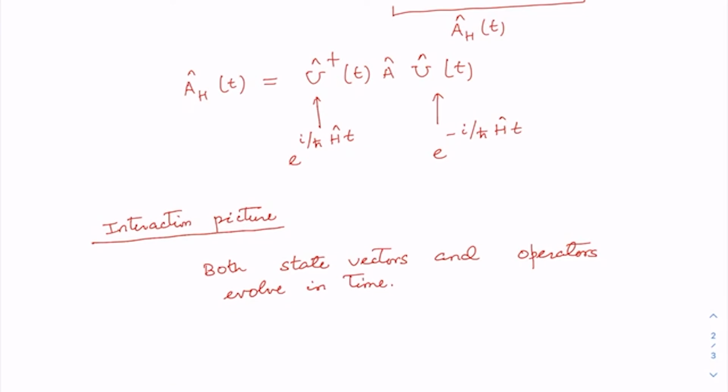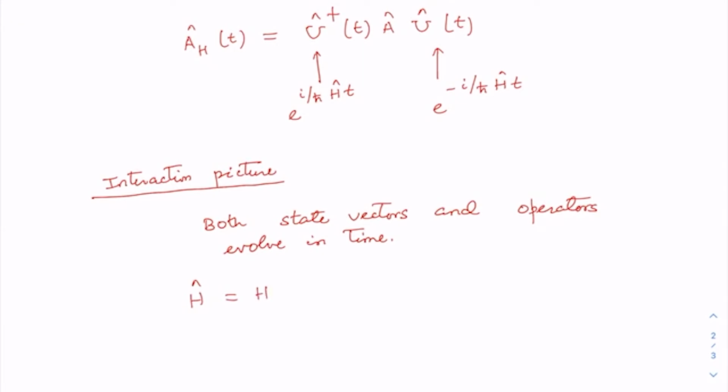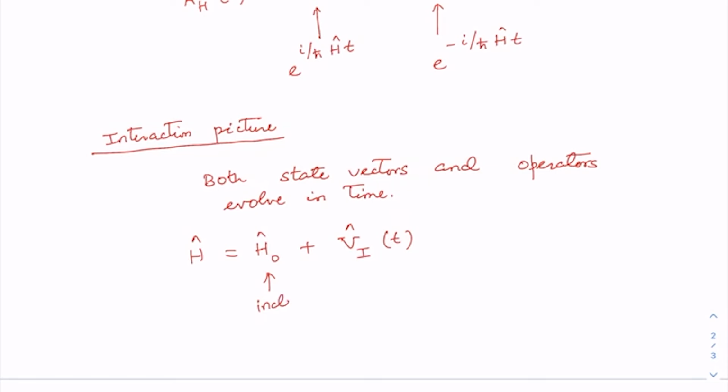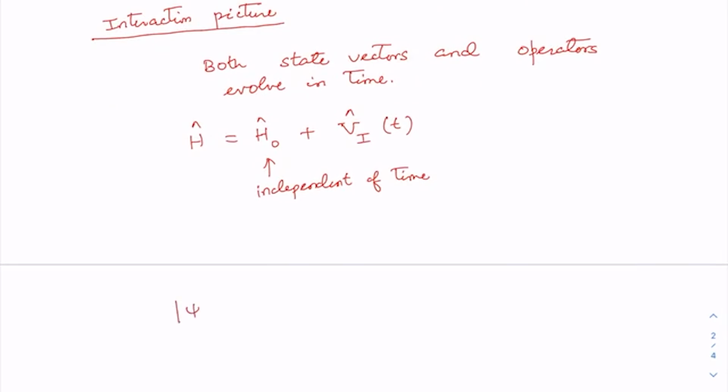The total Hamiltonian for the system and the environment is H = H0 + V. In the interaction picture we will write it with a suffix, V_I(t), and here H0 is independent of time. The state vector in the interaction picture, with the suffix I put there just to show that it is different from the Schrodinger state vector ψ(t), is defined by the relation |ψ_I(t)⟩ = e^{iH0t/ħ}|ψ(t)⟩.